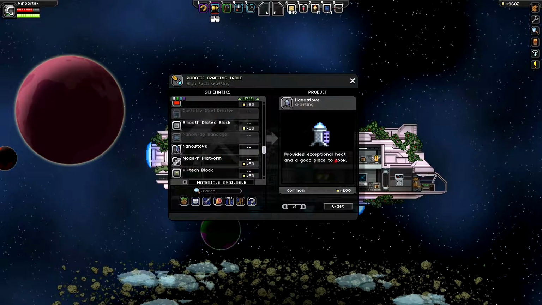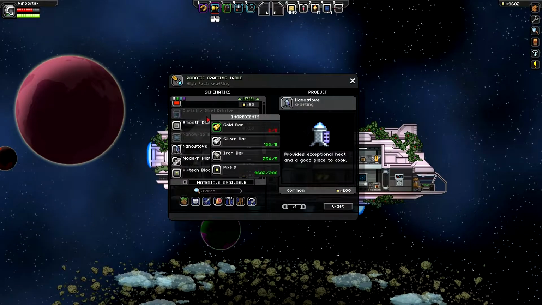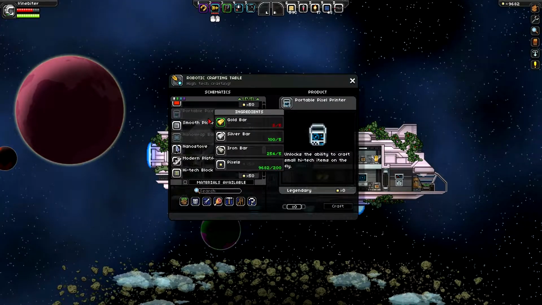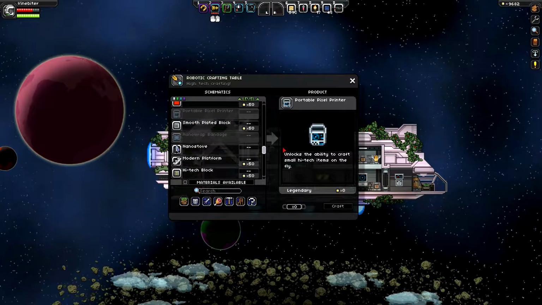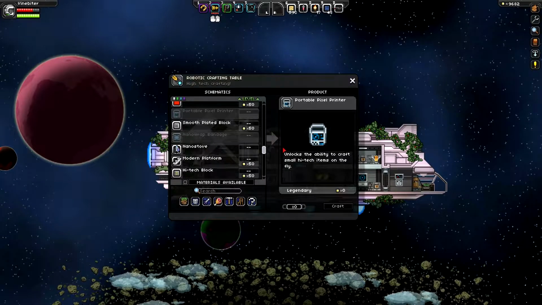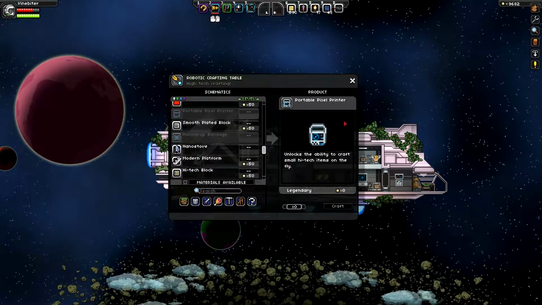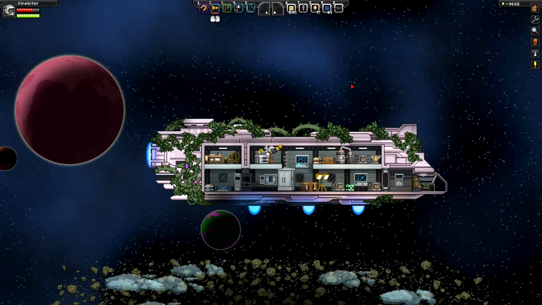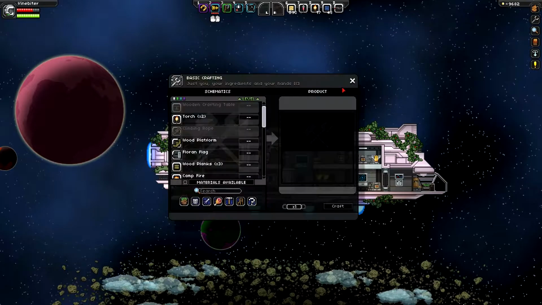Awesome stuff. Provides exceptional heat and a good place to cook. Now, one thing that I actually skipped over is the portable pixel printer. This is something that, as far as I can remember, has been unlocked by getting access now to the Delta sector. So this would be available now. And this, as it says, unlocks the ability to craft small high-tech items on the fly. So this unlocks more stuff to your base crafting list.